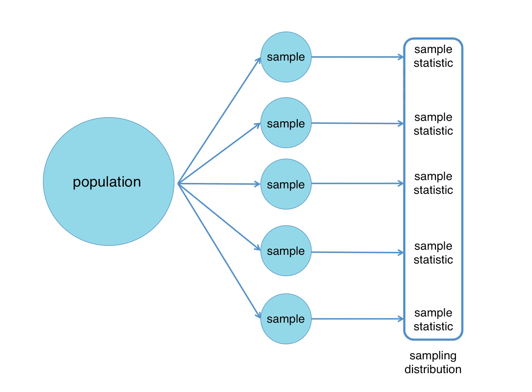So then, if we plotted all the mean ages from each of the samples, this plot is what's known as the sampling distribution of the sample means. On the other hand, the distribution of observations, so the individual ages of 50 different people in each sample, is what we call the distribution of a sample. These concepts sound the same, but are very different.